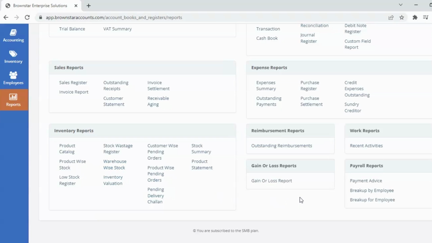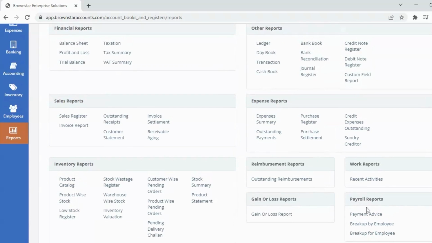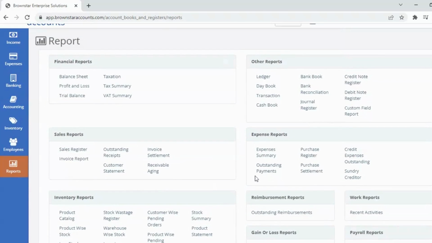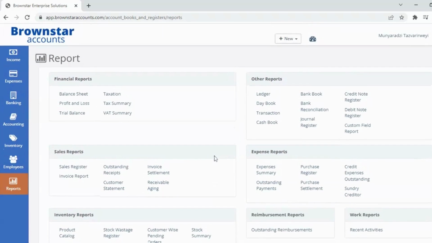Then we have gain and loss reports for your business. Then we have payroll reports here. We have payment advice, breakup by employees, breakup for employee, which should be showing basically the deductions and the incomes for the employees.